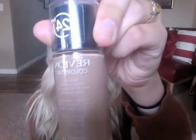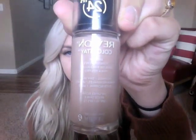My favorite foundation that I use, and it's like a medium coverage or so, just use a tiny bit. A tiny bit goes a long ways. You don't need to cake it on your face. Just use a tiny bit, and it just enhances your skin. It is the Revlon Color Stay, 24 hours. And I use a foundation brush to put it on. So I start out, just get a little bit from the bottle on your brush. You just need a tiny bit, and it goes a really long ways.